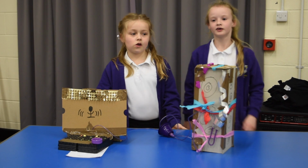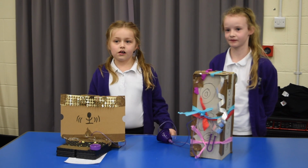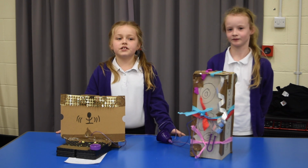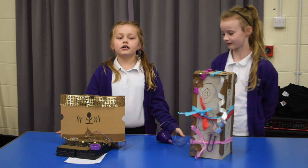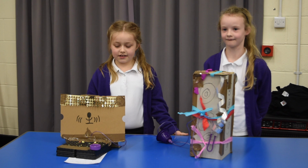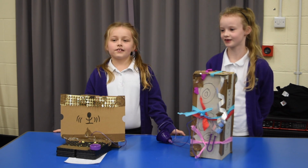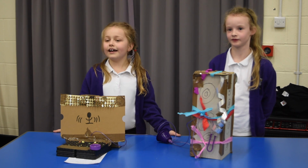Yeah, go for it. This is the technology speaking computer. Okay. We invented it so that it can help you with sums in your maths. So it will tell you the answer, but it will tell you how to work it out too. Is that cheating? No. That's just helpful. Okay, so it's like a checker though. You could try it first and then it could check it. So it's almost like having a little teacher next to you.